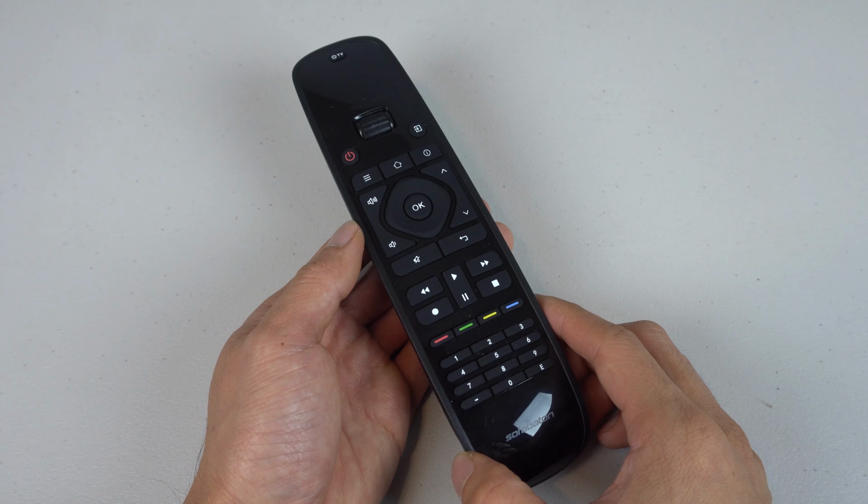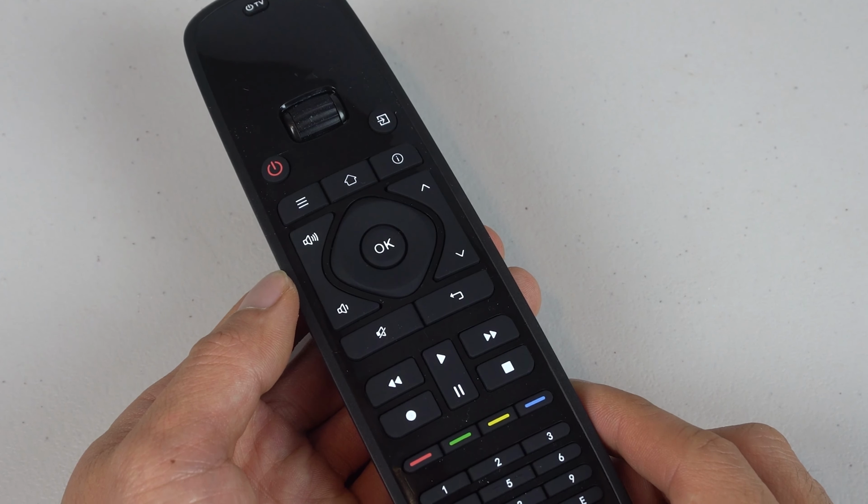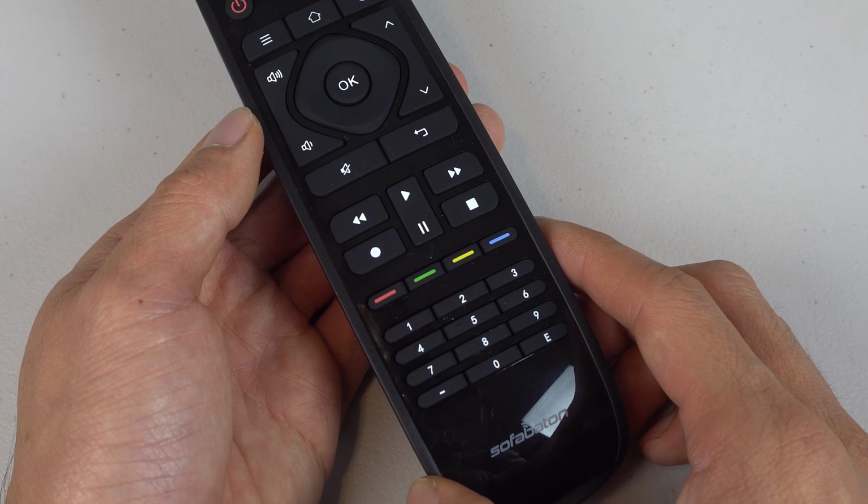Starting at the top, you have a dedicated TV power button, 1¼ inch by 5/8 inch LCD screen, scroll wheel, device power, input selector, menu, home, and info keys, volume and channel selectors, navigation keys, mute, back, rewind and fast forward, play pause, record, stop, 4 color-coded keys, the 10 numerical digits, dash, and E keys. All of the buttons on this remote are customizable, so just because they have a symbol or value on them doesn't mean you have to use them for that purpose.